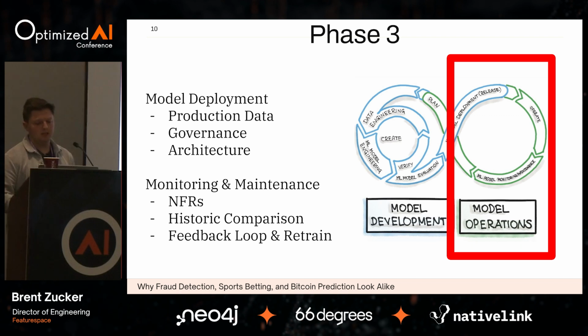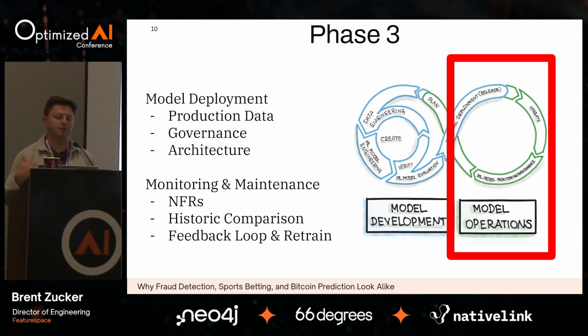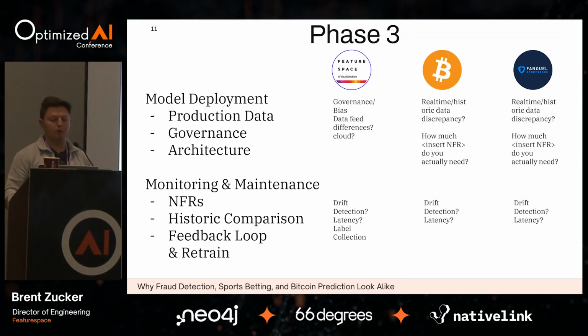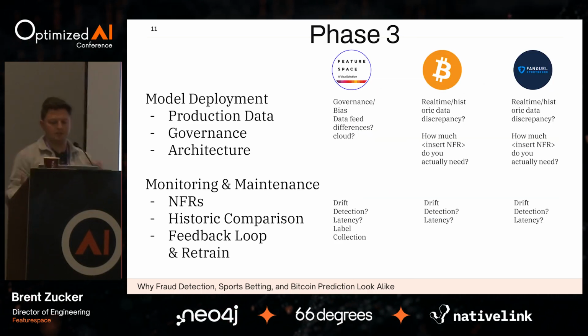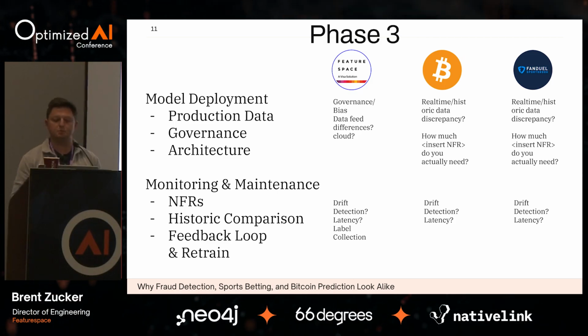Phase 3, model operations. Here we're going to talk about model deployment, monitoring, and maintenance. From a model deployment perspective, I don't have enough time today to talk about all the different technology choices we could make, but I just wanted to call out some of the considerations from an architecture perspective and some of the things that I've observed.